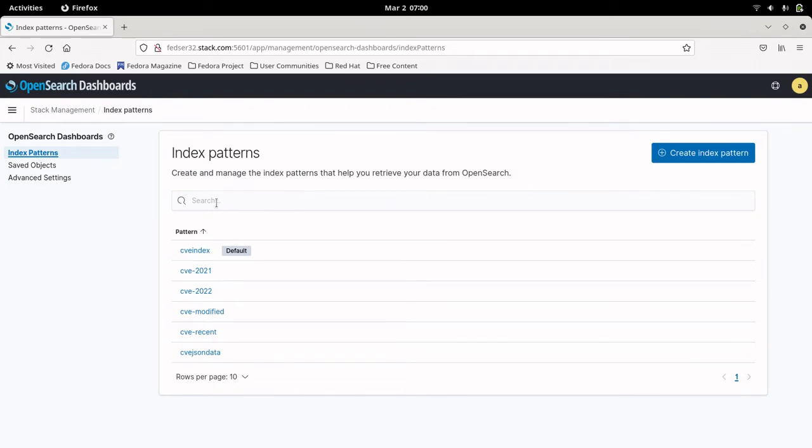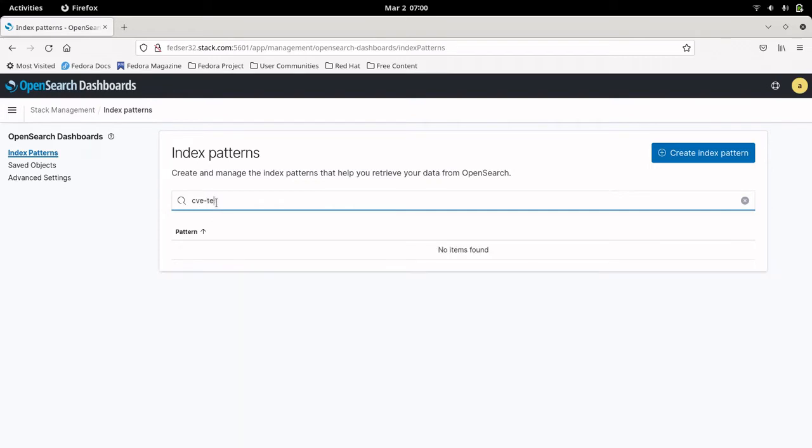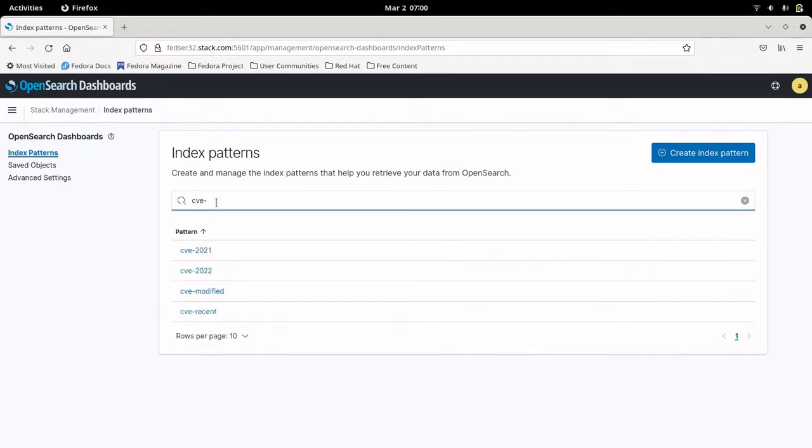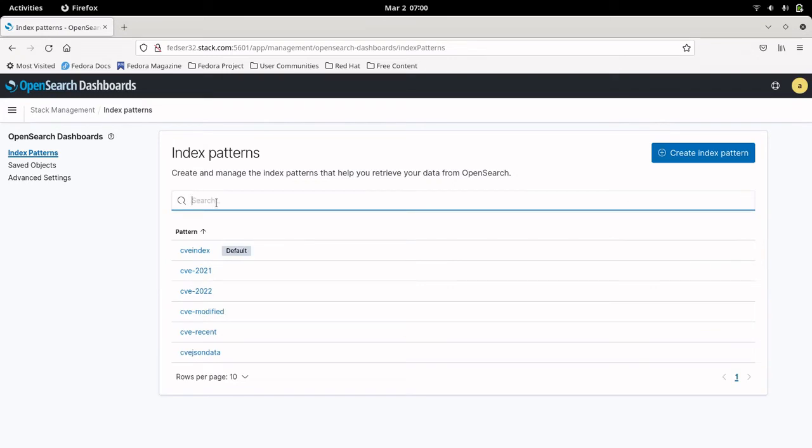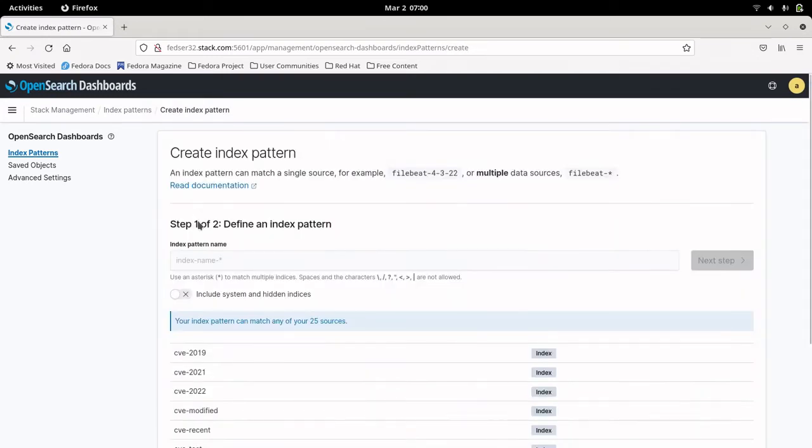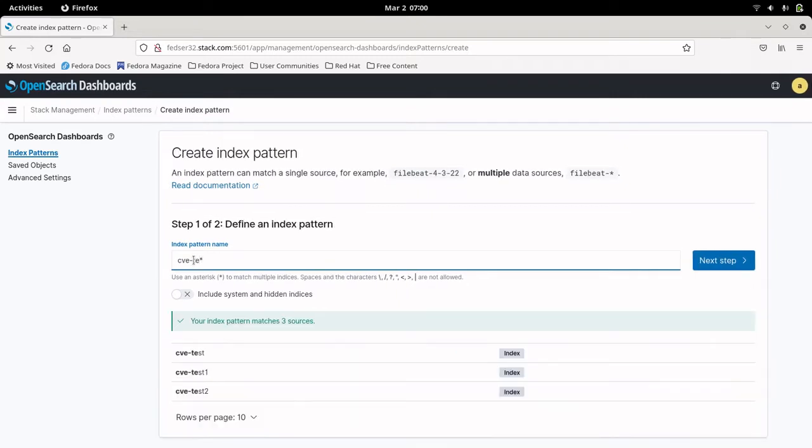We need to go into create index pattern and search for the indices which we created using the script. As you can see, it has created the CVE test1 and test2 indexes.